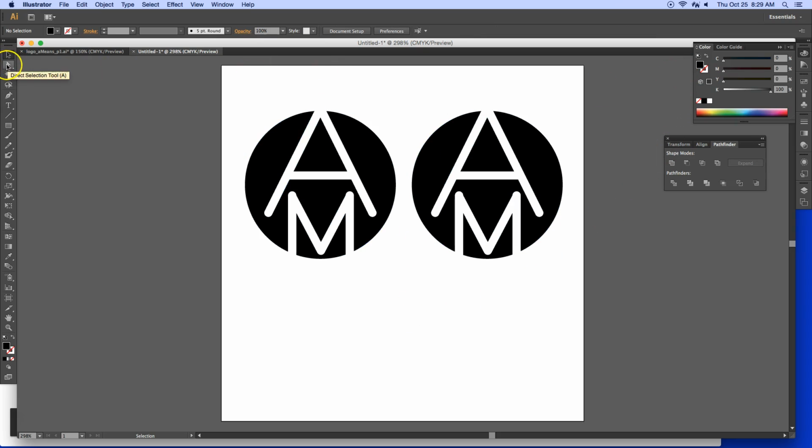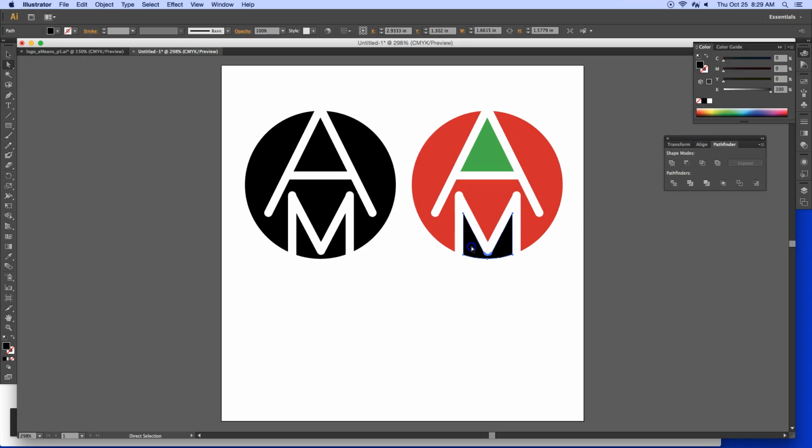And then using the Direct Selection tool, I'm going to click one of these areas and color it. And I'm going to select the other area and color that. Colors are somewhat arbitrary. Just choose something that is pleasing to you. Then I'm going to go back over here to my toolbar, click on the Type tool, type in my name.